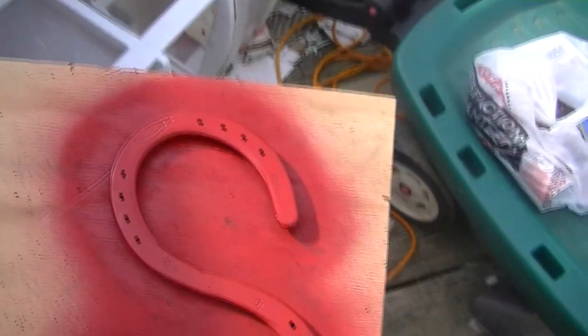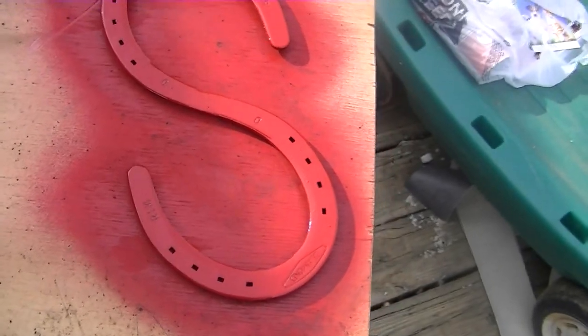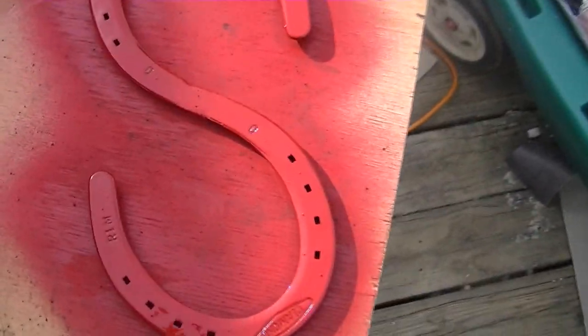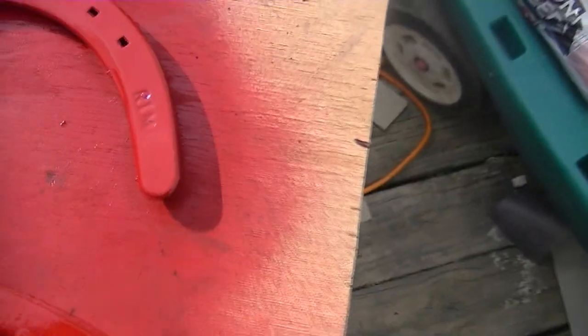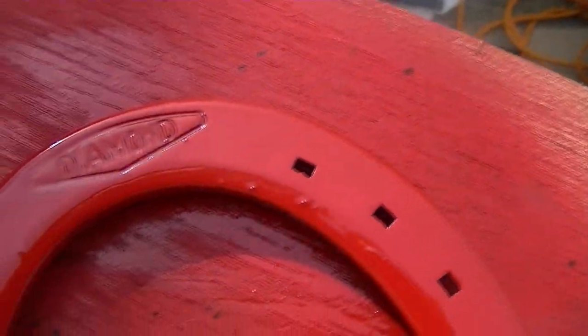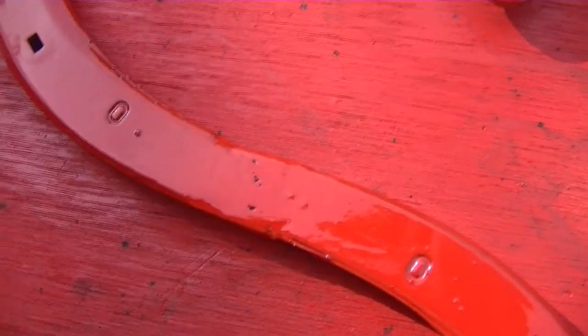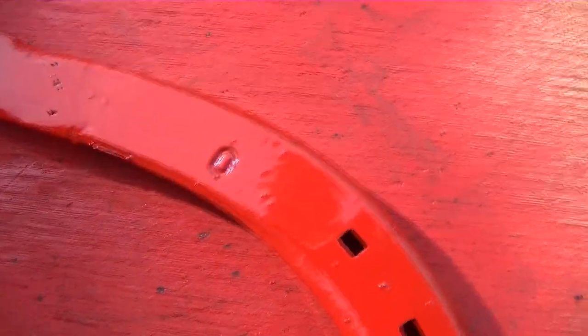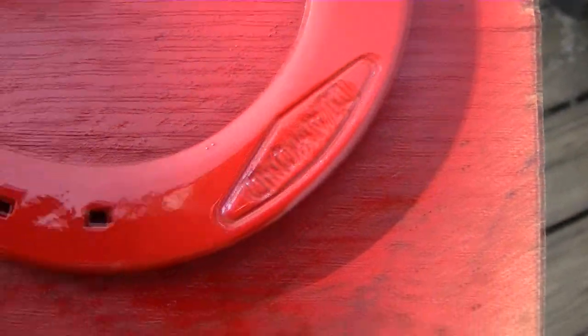Excuse me. The red one, it's the one that's going outside. And our home is kind of a dark gray color, so this will stand out pretty good. As you can see, the back of the horseshoe on this one is flat. And I felt that on this one, the flat would actually sit better against the wall outside. I can make it work. There's my weld spot right there in the middle. It's not perfect, but from a distance, it's all right. And you can see the flat going all the way around to the end of that horseshoe.